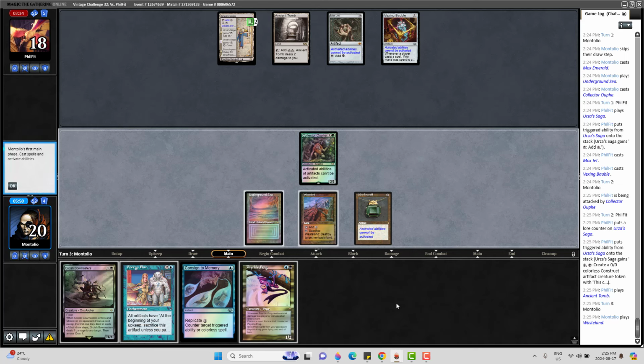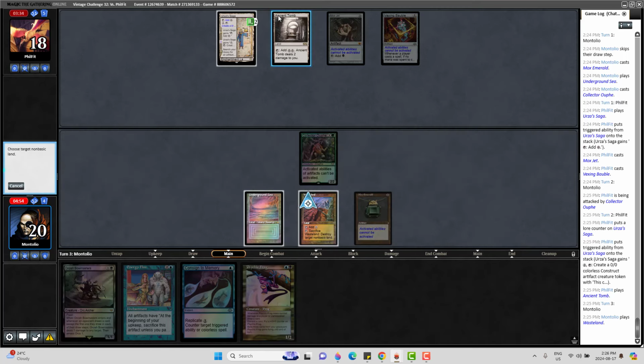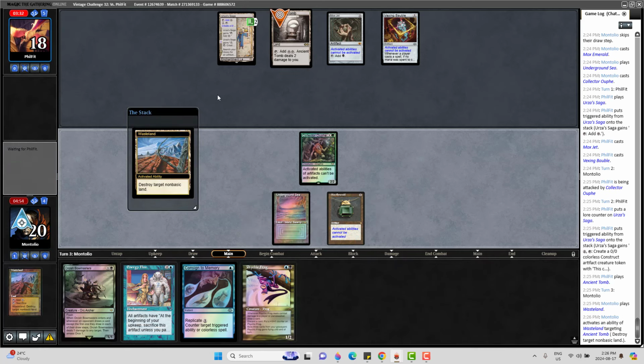So here's the thing. Maybe I just Wasteland their Ancient Tomb here. Or do I just play a Bowmasters and build towards an Urza's Saga or an Energy Flux? It's hard to know. They're going to have a 3-3? How do I beat these constructs if I don't Wasteland them, though? I think I just have to Wasteland the Ancient Tomb. I'm not happy about it.